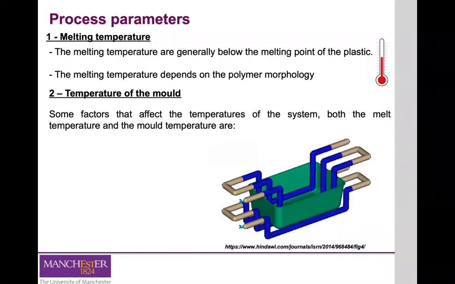Also, the temperature and the controls that we have over the temperature of the mold are extremely important in terms of the properties and the quality of the parts that we inject using injection molding. The mold temperature is normally controlled with water, but we can also use other systems. And we do that by circulating this water through the channels that I've just shown you in the previous slide, but that you can also see in this slide, normally using conformal cooling.